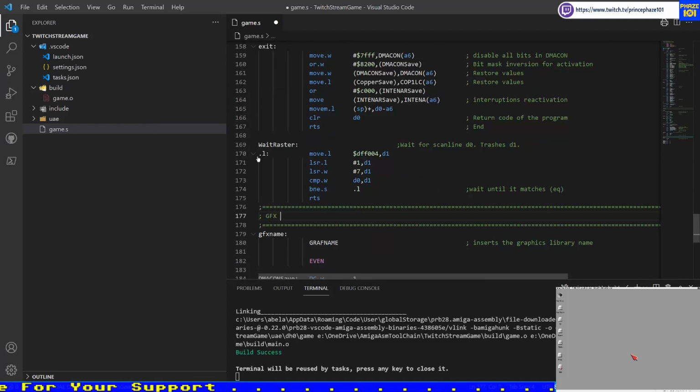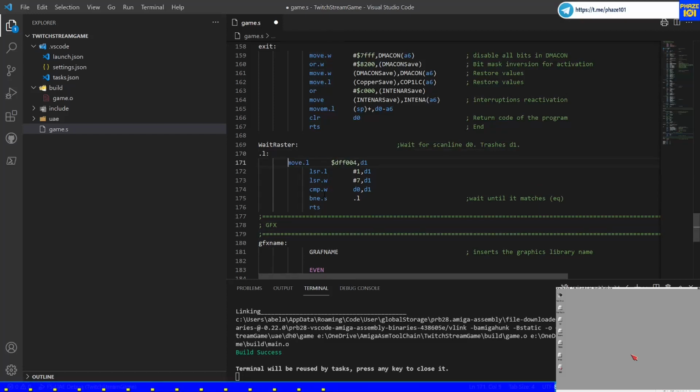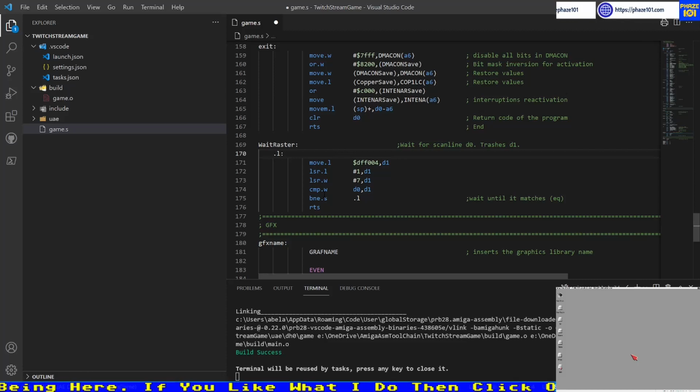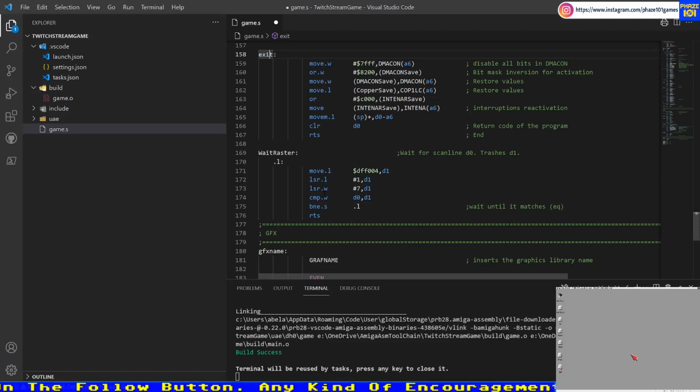The other thing that I do, you are seeing a label. Normally I put labels on the line on their own so that they can be as long as I want and do not interfere with the code. Also, I use tabulation here. There's something wrong with the tabulation for some reason. Anyway, let's do it like that. The other thing is when it's a dot and a label, that means it's a local label. Local labels, I always start them with a tab inside. That is me, okay? Most people start them on the first column. You do not need to do that as long as you put a colon. Also, I always put colons at the end of a label. Some people don't, but I always put colons.